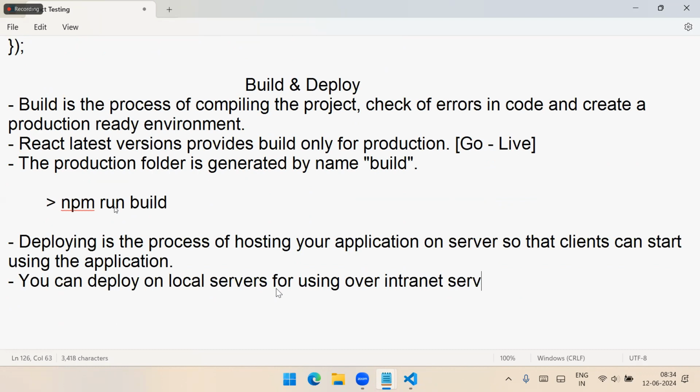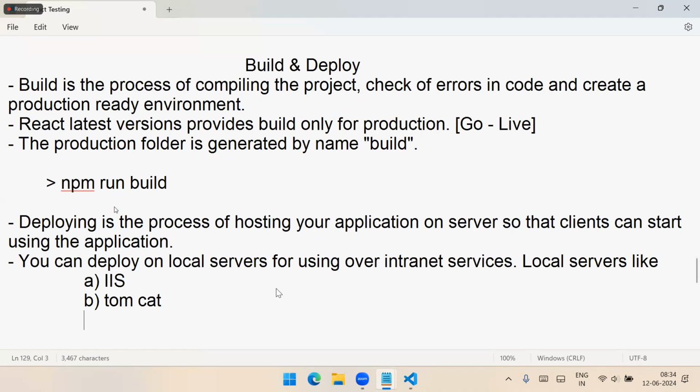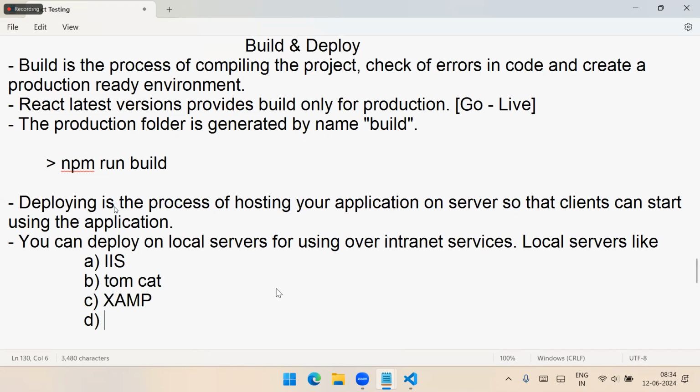Local servers like we have IIS, Tomcat, XAMPP, WAMP servers.